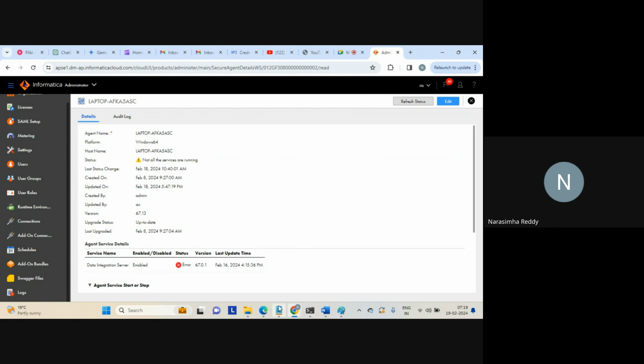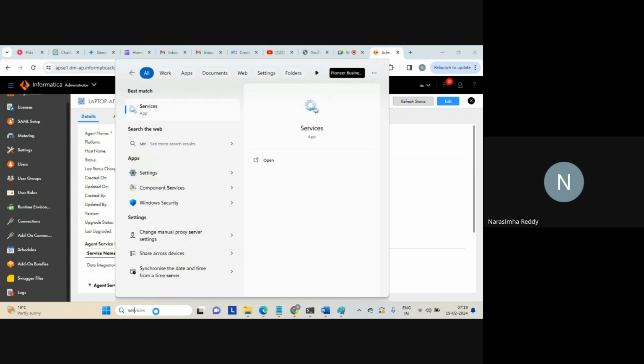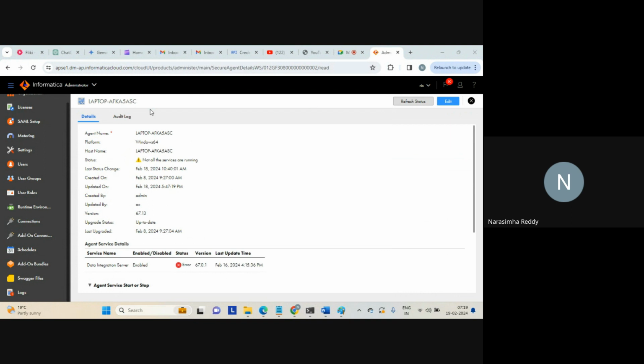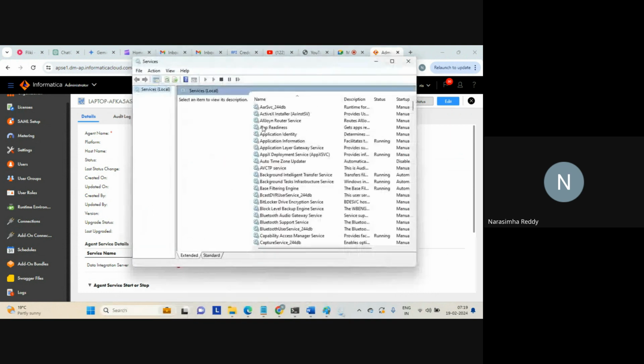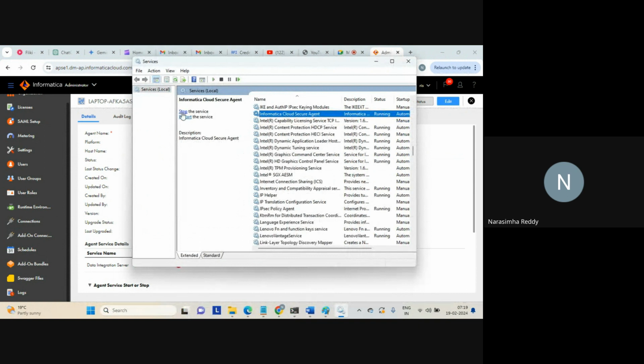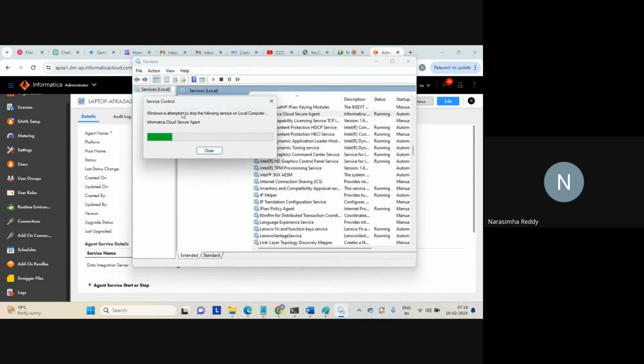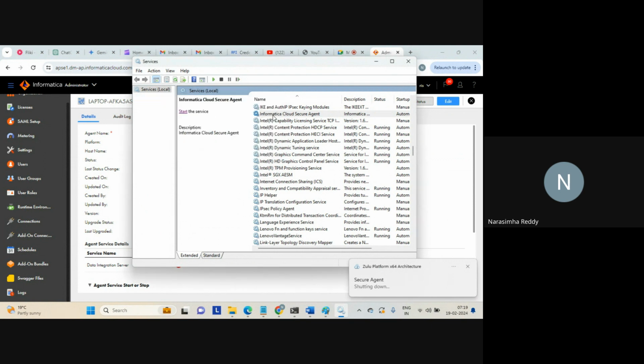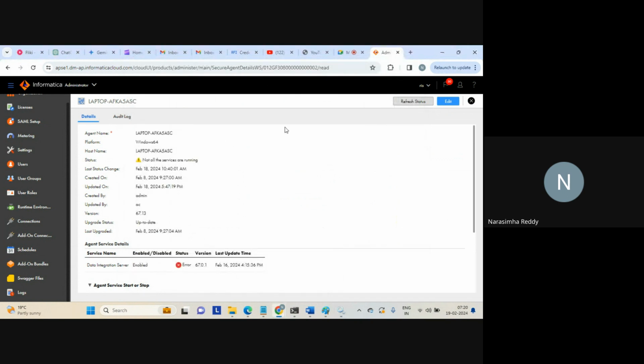Oh, it is down. Let me restart this service. Yes, we can handle that particular agent. One, from the admin level. Second, we can also do it at the operating system level. For example, now we are trying to do it at the OS level. Let us say you don't have access to this operating system, but you have access to the administrative service. You can also do it from there, like restarting. Okay, fine. Now let it come up anyway.